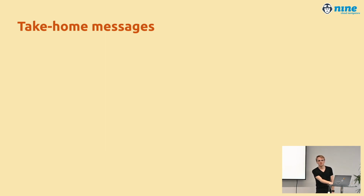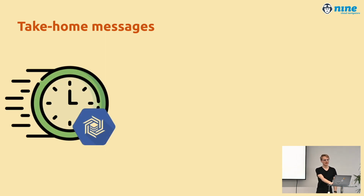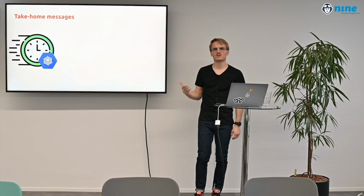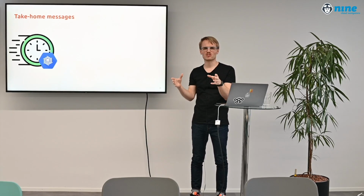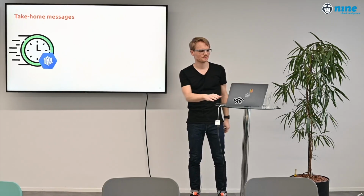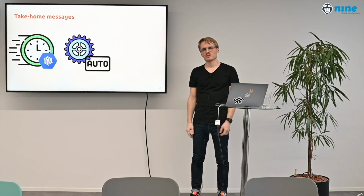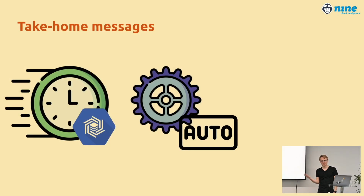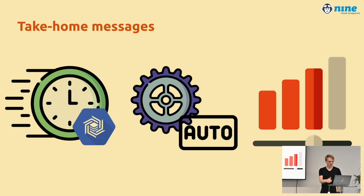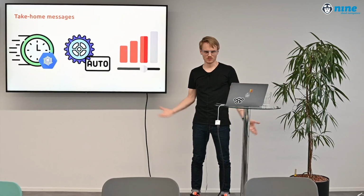So what I want you to take away from my talk is that where BigQuery allows you to quickly analyze terabytes to petabytes of data with SQL, Bigtable lets you do NoSQL key-value lookups in milliseconds. And in these key-value setups, the value can be a fully fledged schema-based table. And Bigtable is very easy to operate. It requires basically no maintenance, no software upgrades, and no security fixes. There's just one knob to tune, so scaling is very easy. The only thing that you can scale is the number of instances. And that's it.